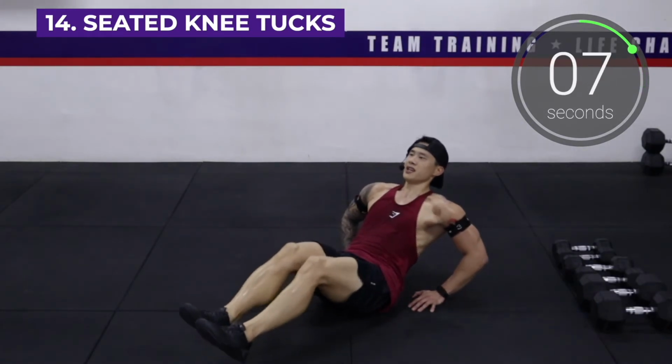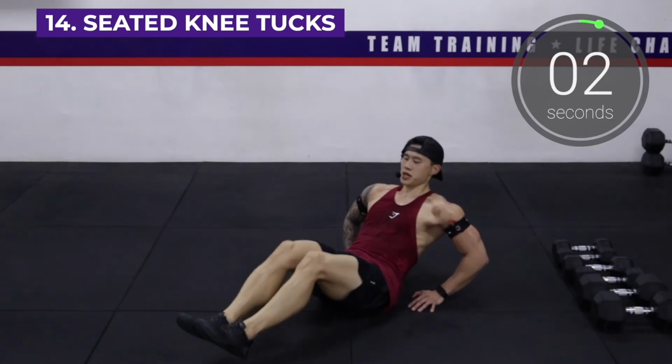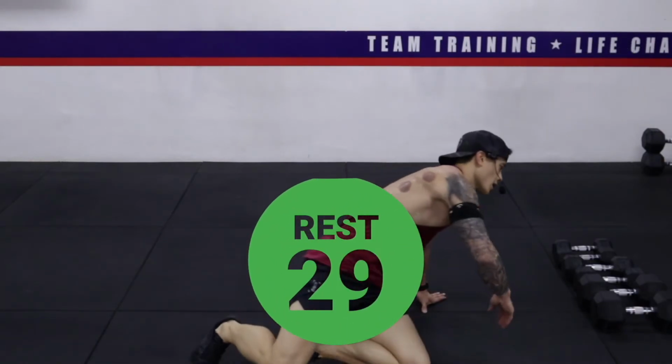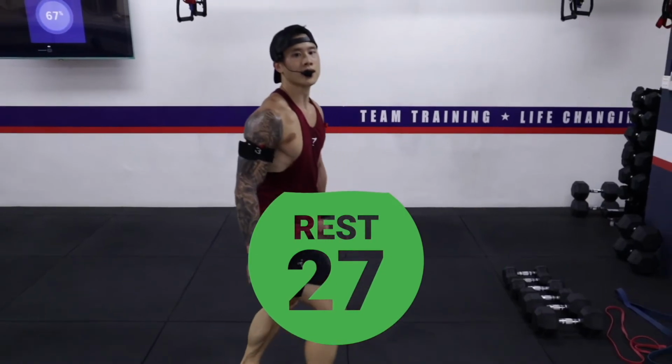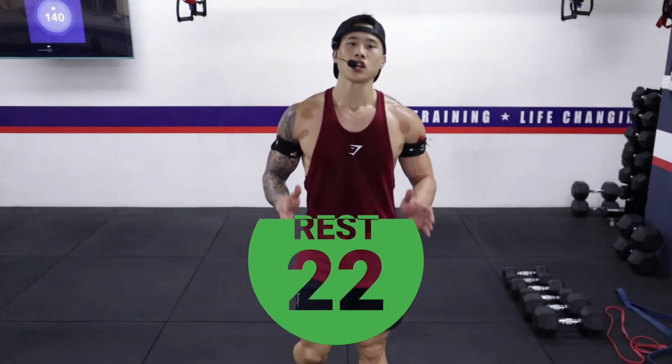Jumping right back in, less than 10 seconds to go. 5, 4, 3, 2, and rest. Well done, guys. Well done. Okay, next up, we're gonna go into a dumbbell squat shoulder press.